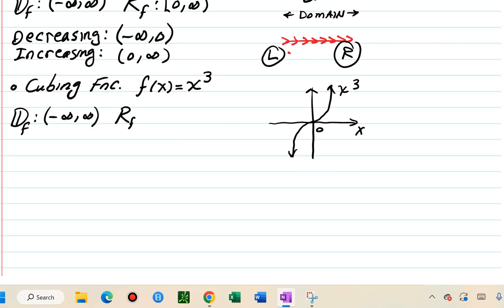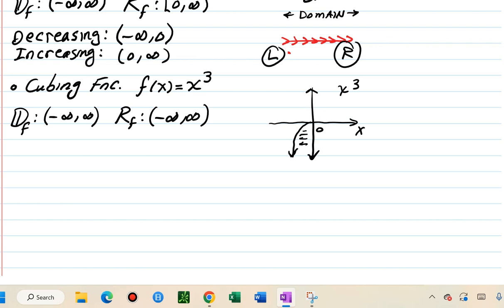The range of this function, also, if I look along the y-axis, there's always a y for a given value of x. The graph exists. So you see here, all the graph exists. So the range is going to be also from negative infinity to infinity. All right, and we got that part.